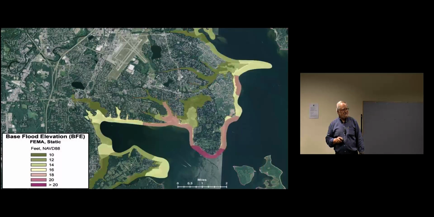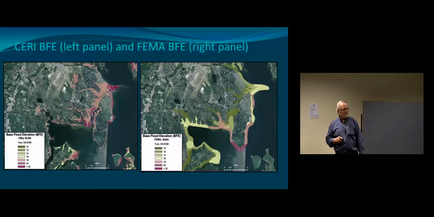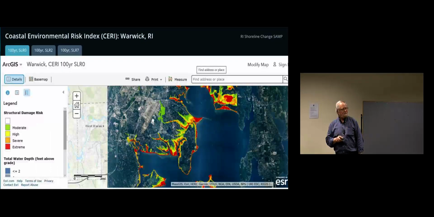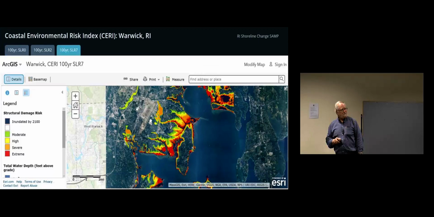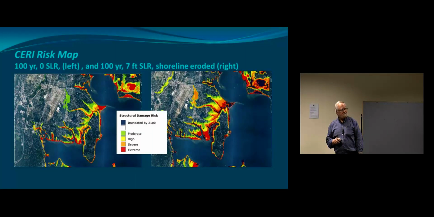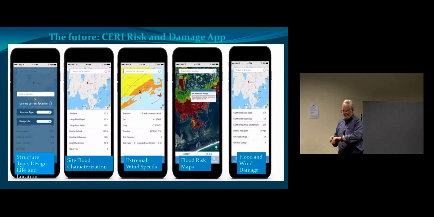Base flood elevation maps, just as I showed you before. FEMA maps. Look at them side by side. The ones on the left are our analysis, and the ones on the right are FEMA's analysis. What's happened, of course, is their spatial resolution is, you can see, really sort of terrible. Our spatial resolution is down to a meter. So you've got all of this detail here and nothing there, right? Much higher here than there, and the reason is they don't have as big an amplification for the surge going up the bay, and they have lower wave heights. All right, here are the risk maps, side by side. All right, almost done.